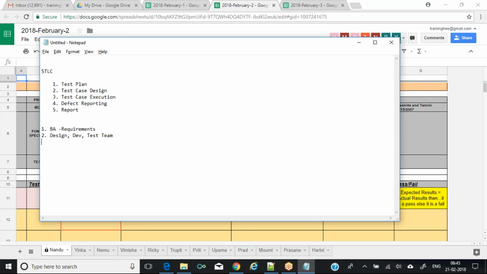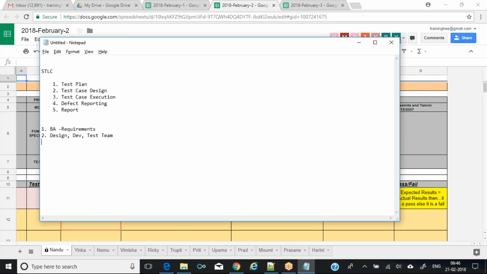We are discussing STLC, the software testing lifecycle. Just as we have 6 or 7 phases in SDLC, even as part of STLC the following phases are there. Whenever the testing phase starts, the testing team will prepare the test plan. That means they will plan for the testing, design the test cases, execute the test cases, and also report the defects. At the end, they will prepare the final report, and that report will be shared with all the stakeholders.